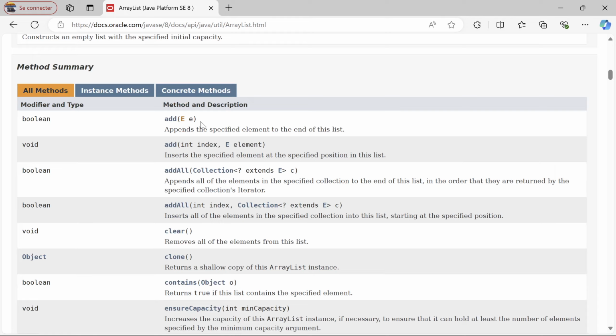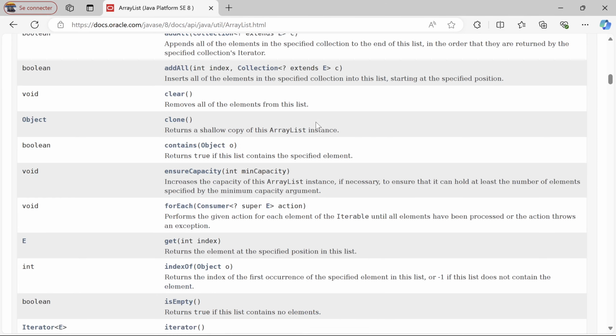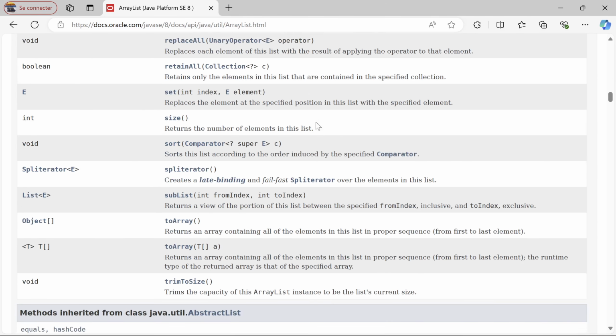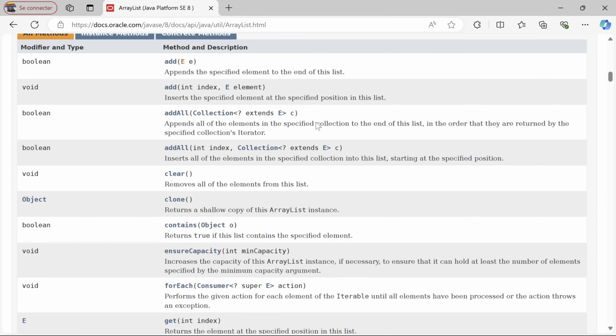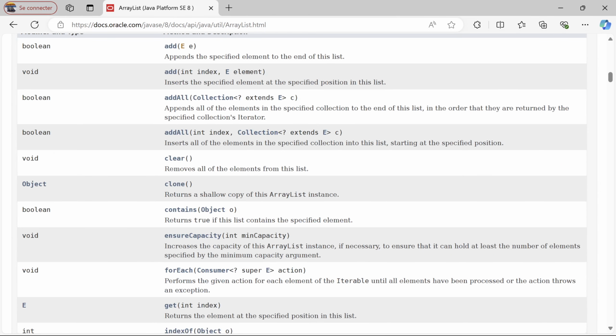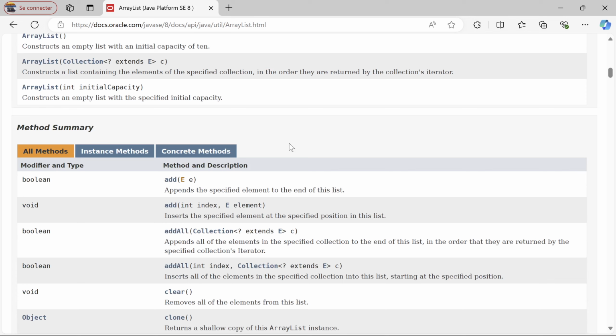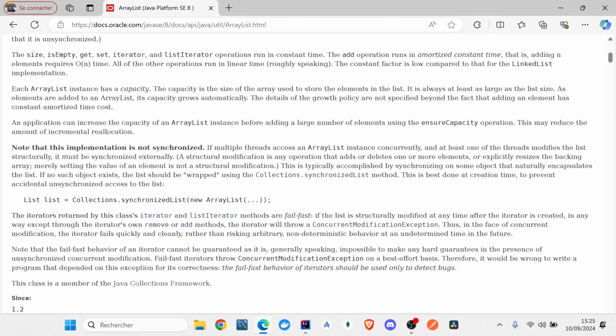So you have another signature for the add method, and in this case you can provide the index at which you want to store your value, and the element. So you have plenty of interesting methods, and we will see in IntelliJ how we can have a quick look at those methods and understand fast what they need for signatures, for parameters, and what they can do and provide us. Let's jump into it.